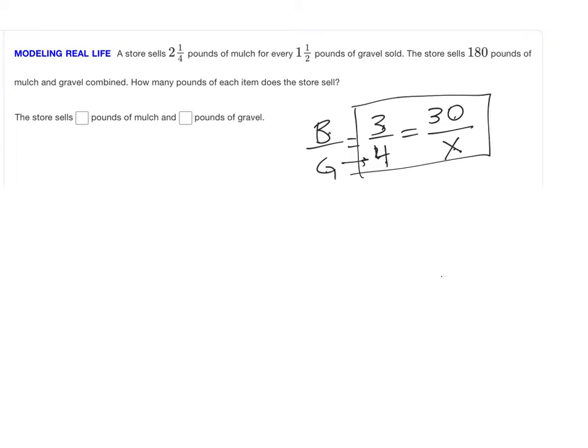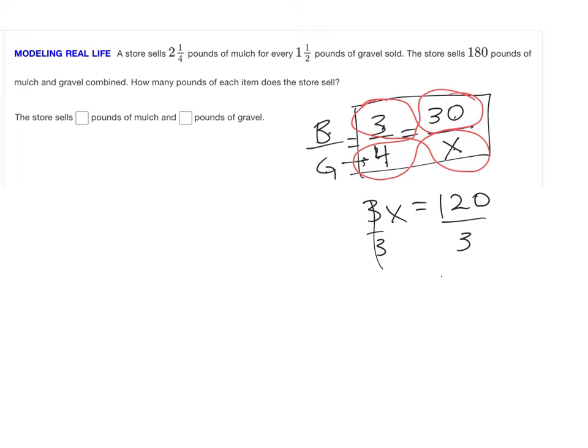So now we're going to cross multiply. Mrs. Waterway, I believe, teaches you guys to think of it like a butterfly, and I could be wrong. But you're going to cross multiply. So 3 times x, we write that as 3x, and 30 times 4 is 120. Now we solve for x by dividing by 3, so we end up with x equal to 40. So once we have this proportion, we can solve that.